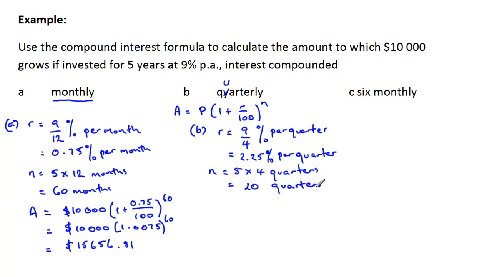And we're ready now to substitute into our formula. So A will be $10,000, it's 1, and the interest rate has changed because it's quarterly, 2.25 over 100, and the number of time periods is 20. So when we work this out, we get $10,000 times 1.0225 to the power of 20. So our final amount is $15,605.09.